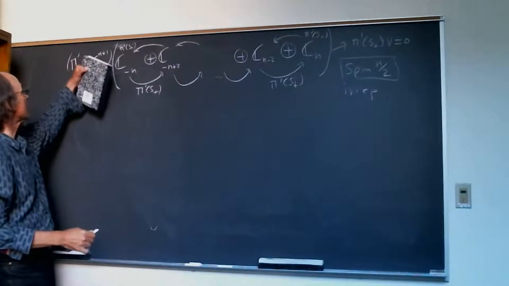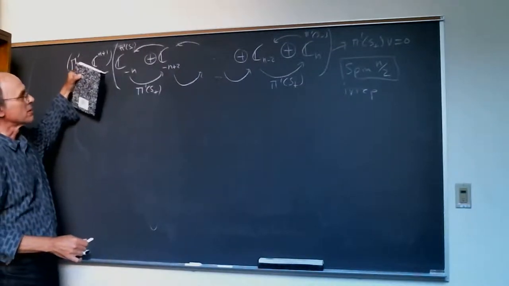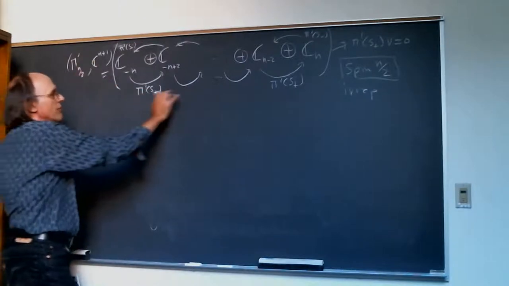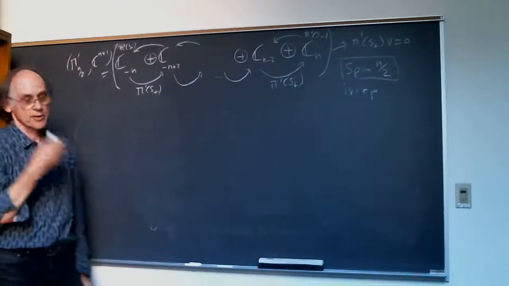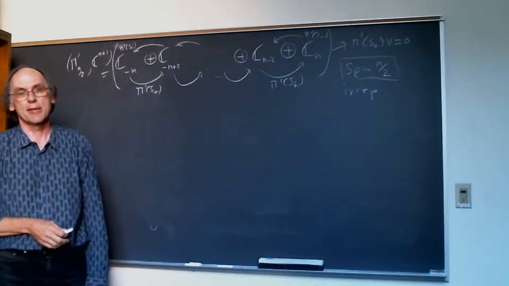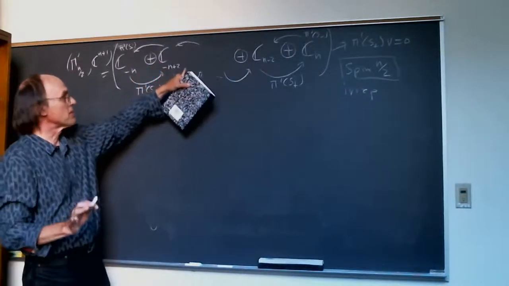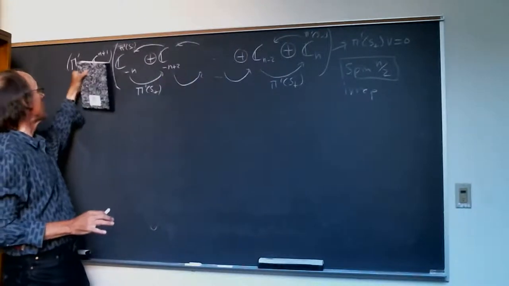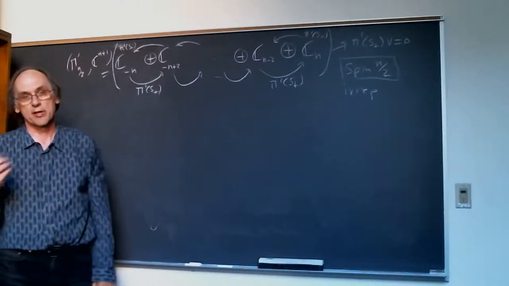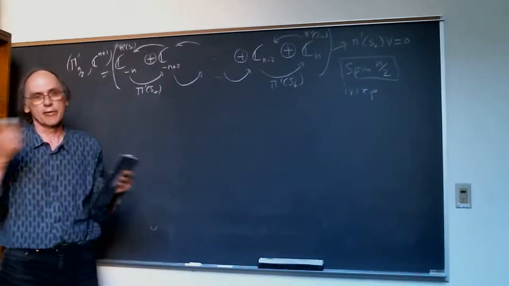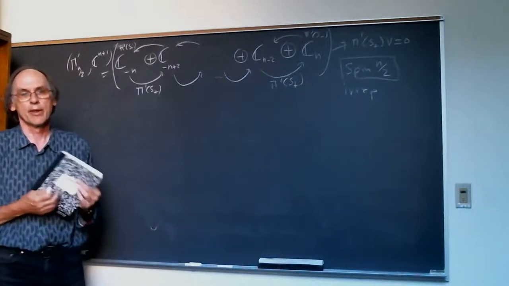So you actually find that this is not just a... So, once you've done this for SU2, it turns out you've also done it for SL2C. It's the same thing. So this is an irreducible representation of SU2, but it's also an irreducible representation of SL2C, which at the Lie algebra level is the same as SU2, but you've thrown in complex numbers.